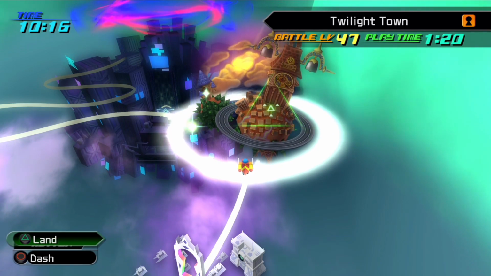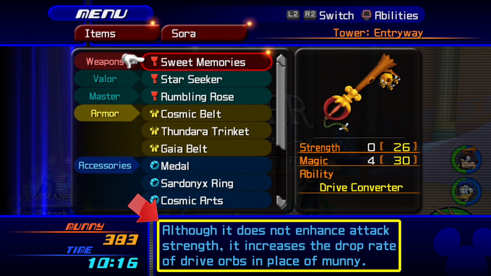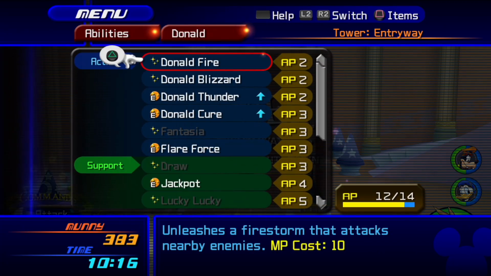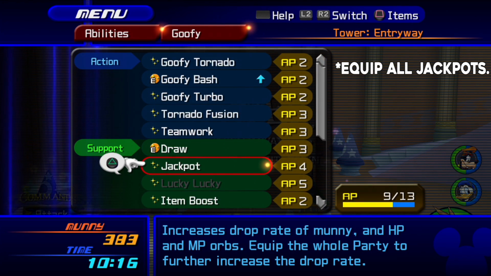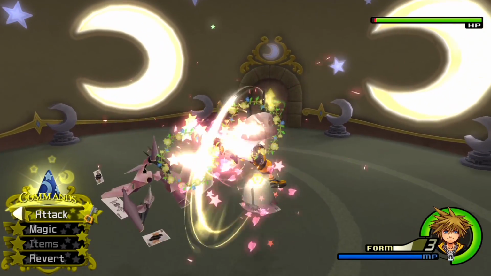The location we are going to be going to is in Yinsid's Tower. You are going to want the Sweet Memories Keyblade, as I mentioned before, for its ability, Drive Converter, which will turn most of the money you are about to get into Drive Orbs. You will also want Oathkeeper equipped so Master Form will last longer, but with what we're doing, you should not need to reset your drive gauge too often, or at all for that matter. Once you get those Keyblades equipped and are in Master Form, head into the room that has the Gambler Nobodies and just do the minigames.